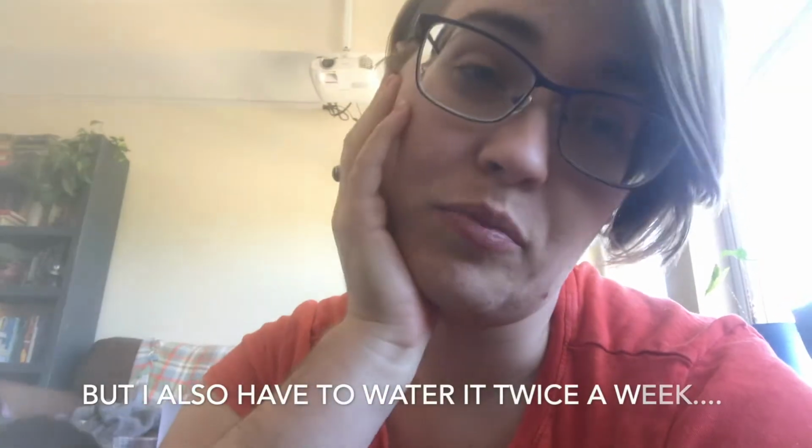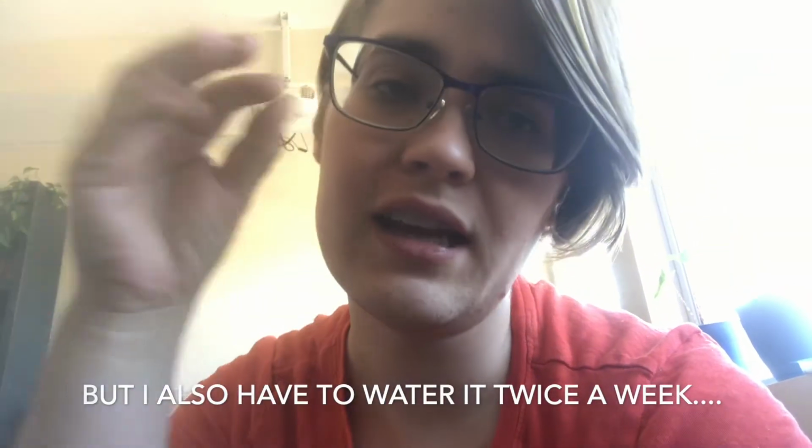I think it's too much orchid bark, and the Hoyas themselves are actually thriving. I have my DS70, which is thriving, but when I water it, water just goes straight through it, which is kind of the point, I think. So I'm just going to check to see if it is in fact too much orchid bark. I might just top it up with a little bit of houseplant soil.